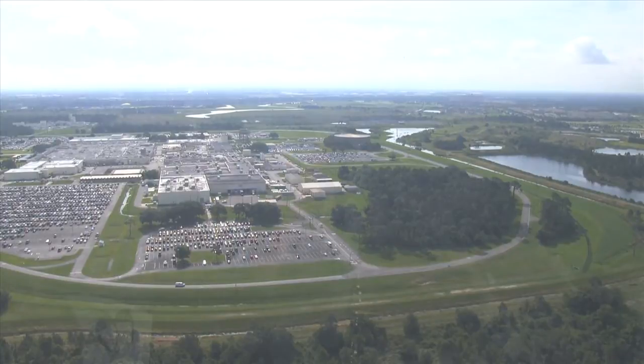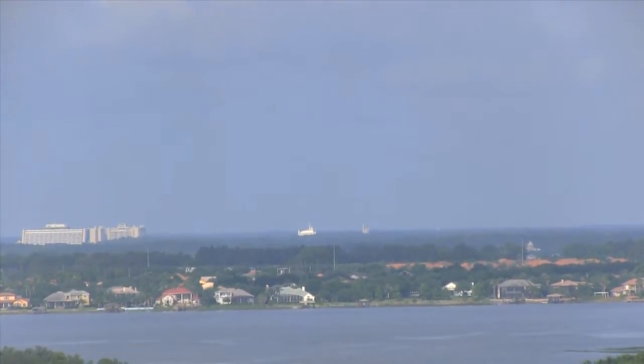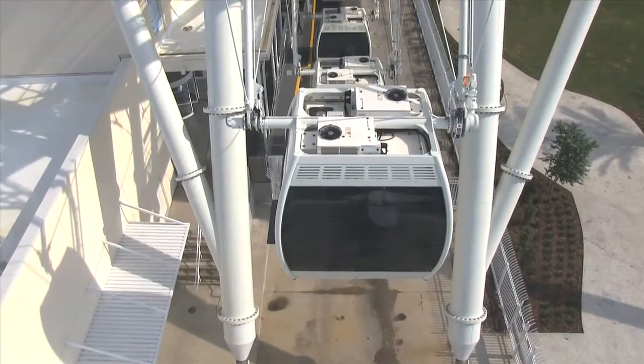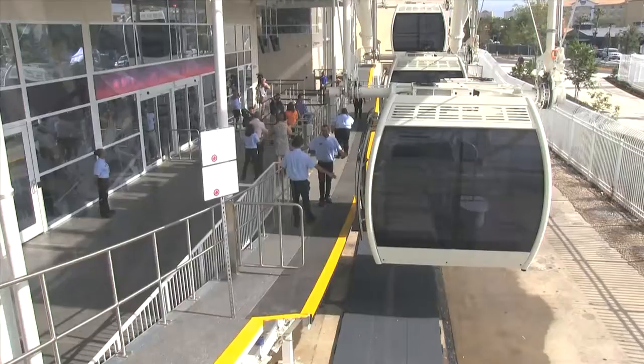It's very exciting being a resident and being able to go on it. The other thing I like is looking for the theme parks in the distance — oh, that's Spaceship Earth, that's Space Mountain, that's Hogsmeade, that's Kraken. It's pretty impressive. I can certainly see as a tourist or visitor wanting to come here and just taking in Central Florida from a different height.